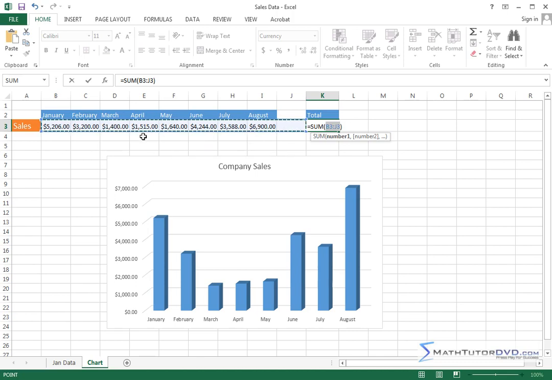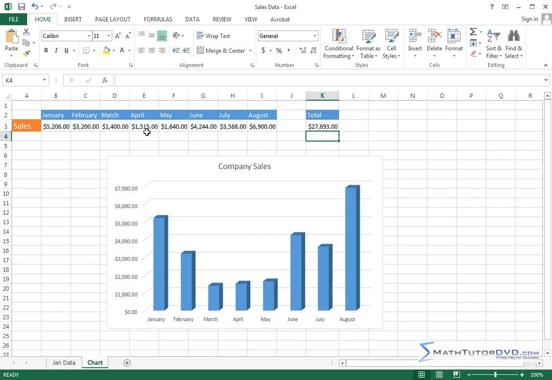Now I'm going to press the Enter key to accept that. Notice that it shows me that the total value is $27,693. So I didn't have to type anything in. It's adding up the value of these cells. Now, when I click on one of these months here, the formula bar just shows me the value of the number because it's a number in that blank. But this guy, even though it's displaying a number, it's really a formula that's doing the work behind the scenes. Simple formula for adding numbers. So when I click it, in the formula bar, it doesn't tell me 27,693 because the formula bar is always going to tell me the formula that's in that cell if there is a formula in the cell.